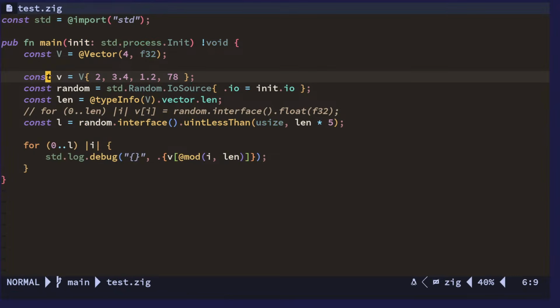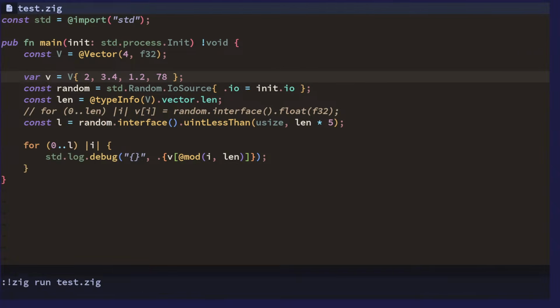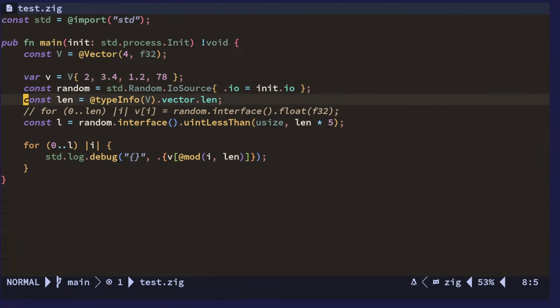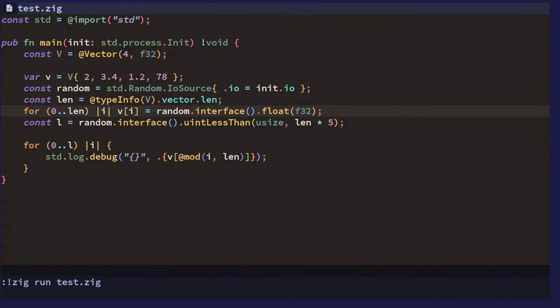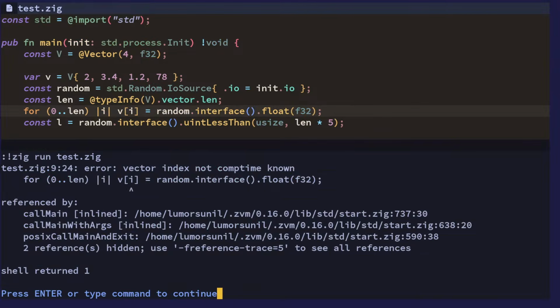Okay, so if the vector is comptime known, this works. But if it's not comptime known, I mean, yeah, I guess that makes sense. So now it's not comptime known. We fill it with random numbers. It's runtime known now. Now it says vector index is not comptime known. Because otherwise, before it was comptime known. Now it's not. Okay.